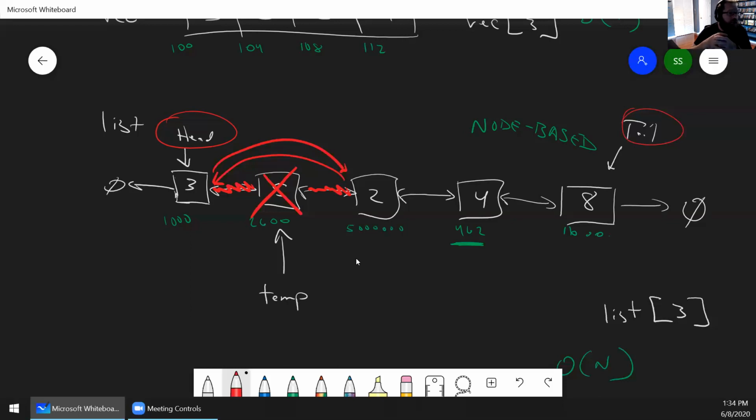If you wanted to sort a linked list, I would probably write it so that it is always sorted, so that when you add something in, it slots it into the right place in the list, rather than just adding it to the end of the list or adding it to the beginning of the list.